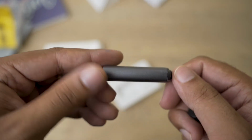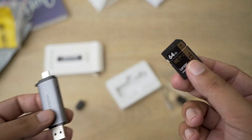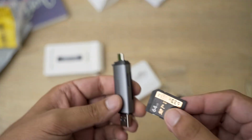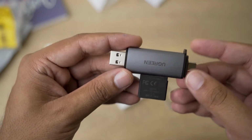Here you can see on this side there is going to be another port, and on this side you're going to have the TF slot and SD card slot as well as a micro SD card slot. In my case, I'm usually going to be using the SD card slot because of the video that I'm recording right now, so that I can copy and paste data into it. So it's going to go something like this.